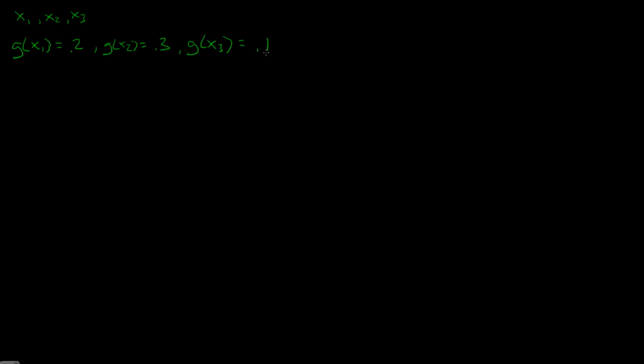and then the worth of information source 3 was 0.1. And then we'd also use the Sugeno lambda measure to find out the worth of information sources x1 and x2 together, which was 0.687. The worth of information sources x1 and x3 together, which was 0.362. And then the worth of information sources x2 and x3 together, which is 0.493. And we know that the worth of all the information sources is 1.